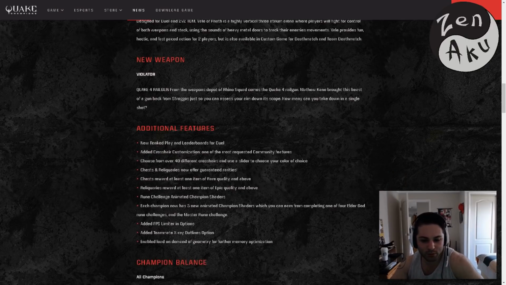Additional features, this is where it gets really interesting too. New ranked play and leaderboards for duel. I think this is going to be really good for everybody just to see how they go against each other. Crosshair customization. I think this is really important too. I mean, the crosshair at the moment, I don't necessarily mind it, but I think at the moment it's just a little bit too small. And obviously on certain characters and certain shaders you can't even see what you're looking at, so that's obviously a nice thing to have. 40 different crosshairs, and you can have a slider to choose what color you like. Fantastic. We'll go with pink or something. Actually, I don't even know if that's good, but it'll just be kind of cool.